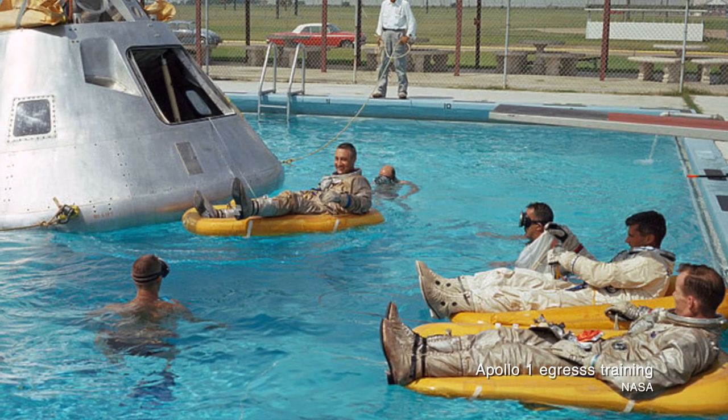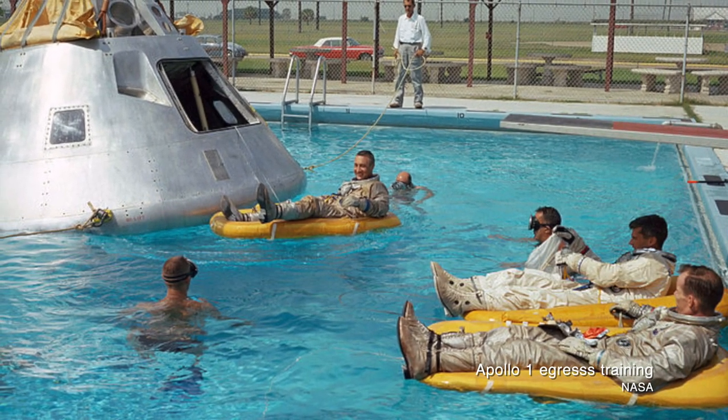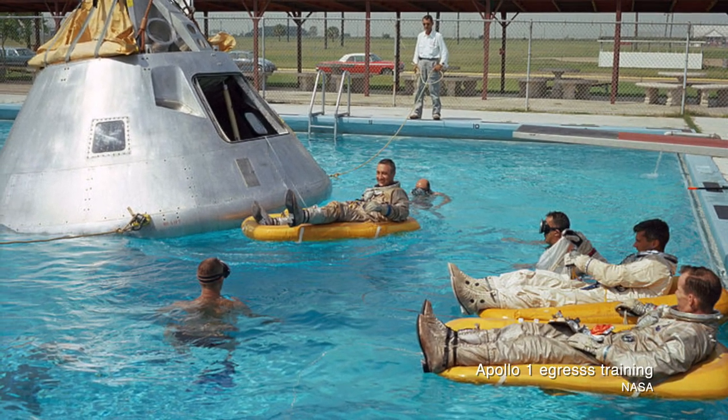North American Aviation, the manufacturer behind the command module, built a total of 36 vehicles. A few were scrapped before completion, 19 were launched on actual missions, and the rest were designated test articles. Spacecraft 7 was specifically built for post-splashdown qualification testing. It was a Block 1 version of the command module, which at the time was similar enough for the sake of recovery testing to the Block 2. The one big difference from flight articles was that in place of the ablative heat shield, Spacecraft 7 had a mock heat shield made of cork. It was the testbed for technical elements of recovery like communications, location, power, and ventilation systems. It was also the spacecraft that taught astronauts egress procedures and what to do if they were stuck inside for two days after landing — which is where the 48-hour delayed recovery test comes in.